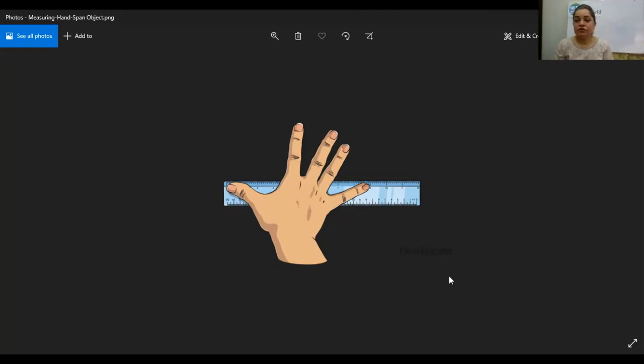All of you, just put the scale on the table and measure your hand span, right? Okay, that's great. You're going to share later how long your hand span is. Now I am going to show you a video in which you'll see how people measure things. Let's watch the video.